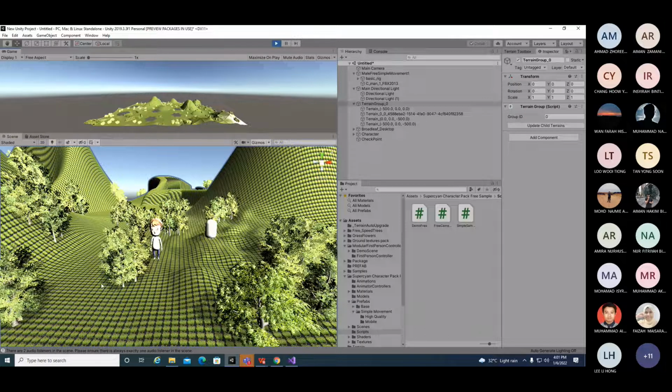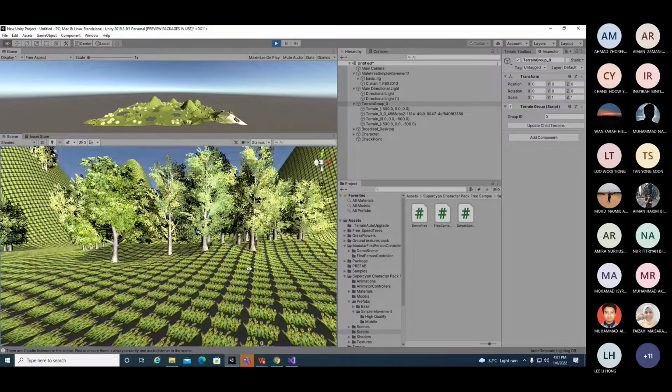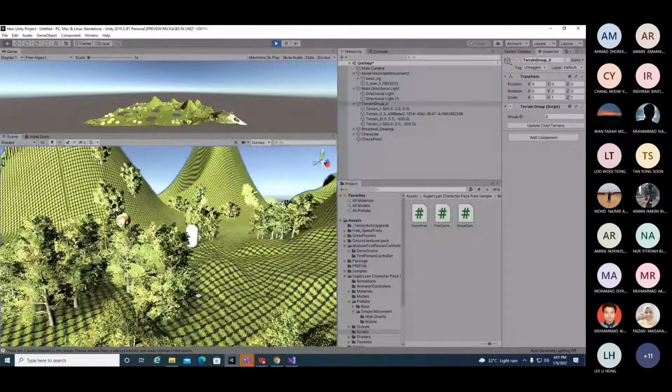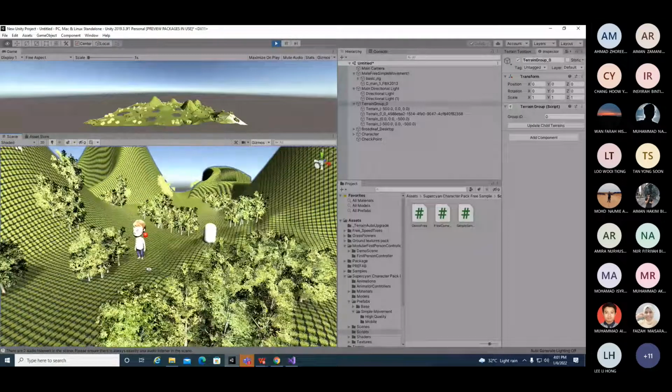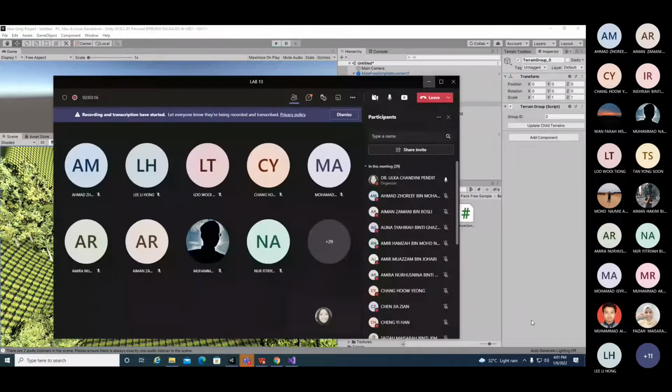One more thing. In here you can see your terrain more clearly, from the grass to the trees. I hope you can submit this detailed terrain, and a detailed screenshot for your character, the score or the menu, the movement, the checkpoint. So I think that's all, guys. How is it so far? Any question?